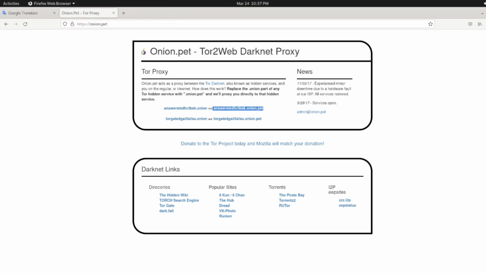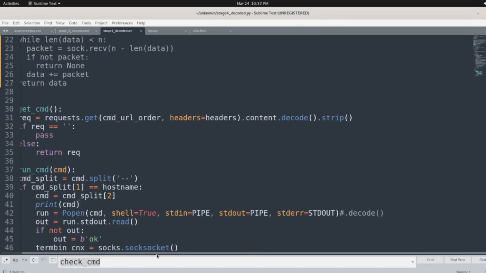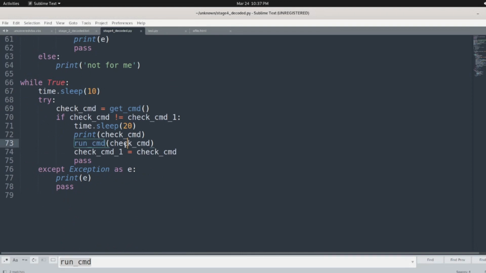Okay, now what we were talking about is this run command, where it is called. Actually, it is called here. It is passing check_command as an argument. That object check_command is already tagged as get_command.